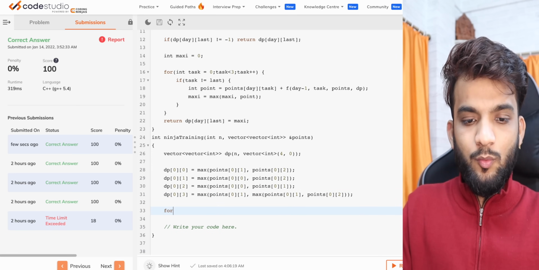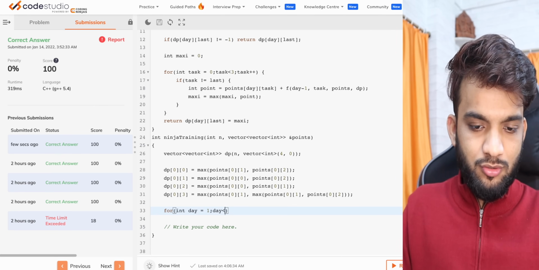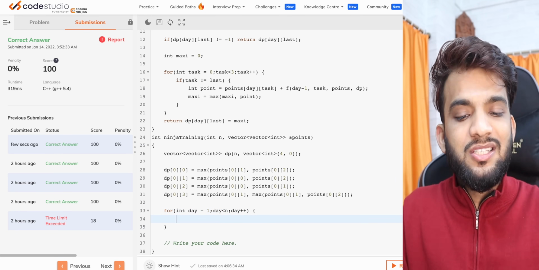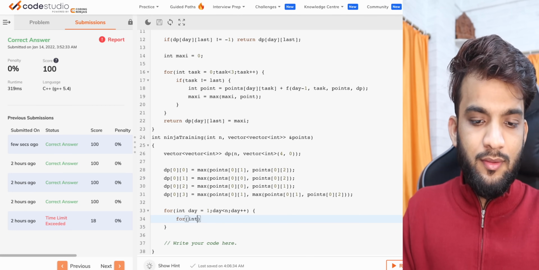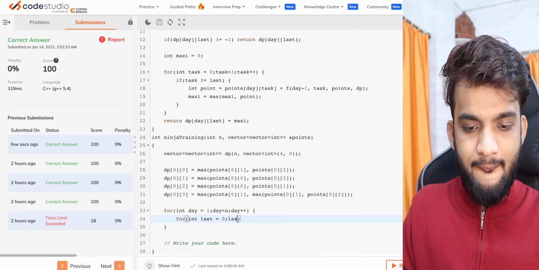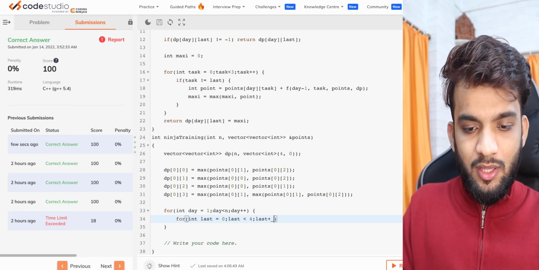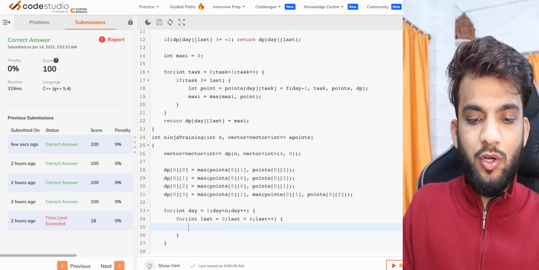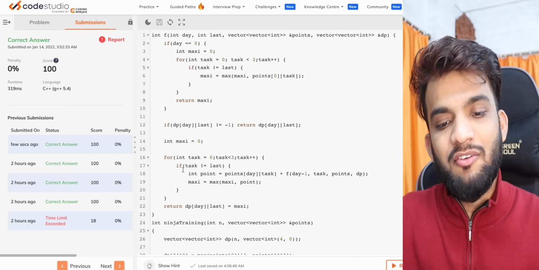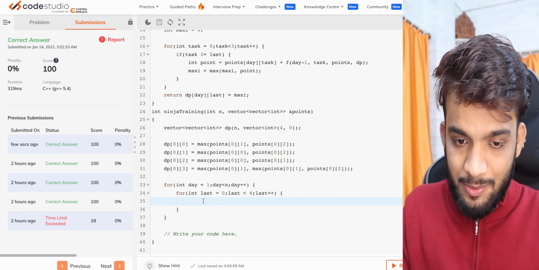Now what did I say? Where does the day start from? The day starts from 1 till n, so just go until n. How many last values can you have per day? The number of last is definitely from 0 till 3, so you can just go last plus plus. Now what did I say? Just copy paste whatever is written over here. Okay, so let's copy paste this in terms of task. You see me copy pasting.